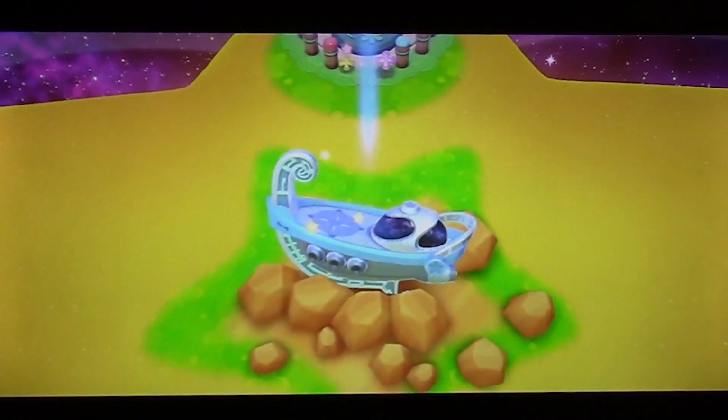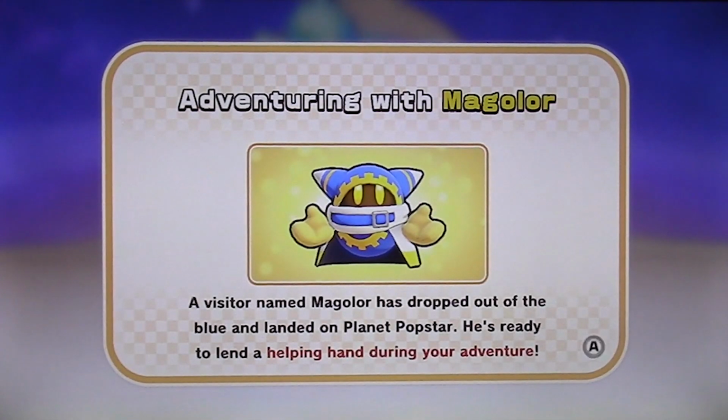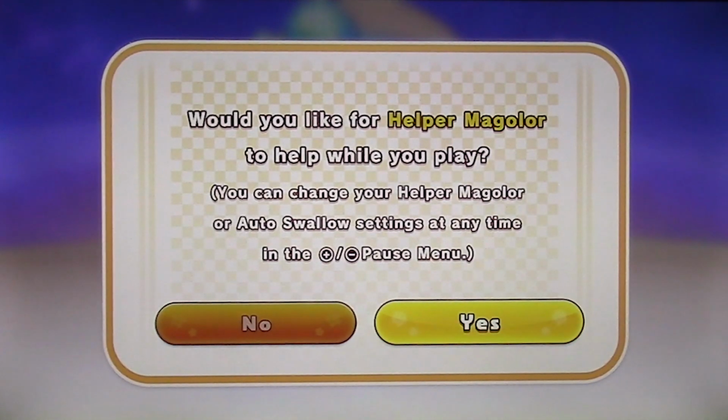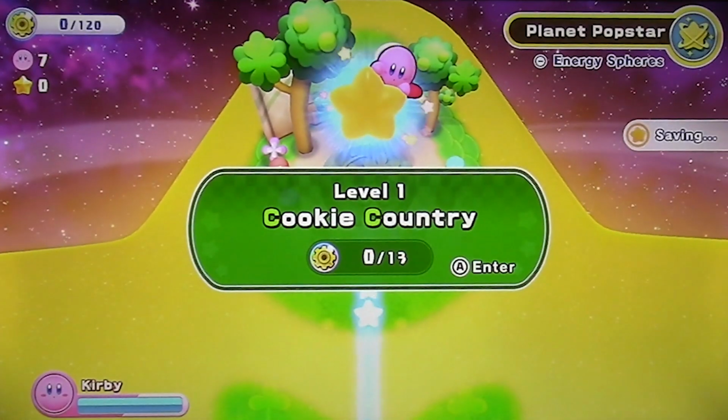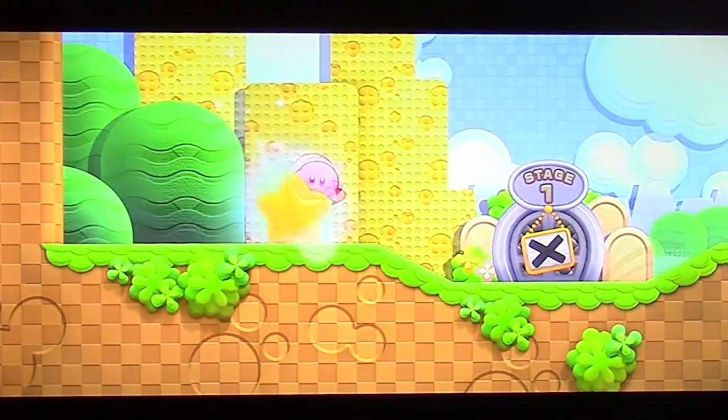Oh, this looks beautiful. Alright. A visitor named Magalore has dropped out of the blue and landed on Planet Popstar. He's ready to lend a helping hand during your adventure. He'll give you potions that double your stamina and can save you from falling down holes. Oh, that's cool! This will also activate auto swell for Kirby. Nah, I don't really need it. Are you sure? Yeah, I don't really need a helper, Magalore, honestly. I can do this by myself.